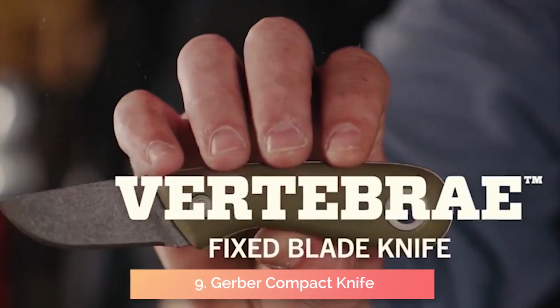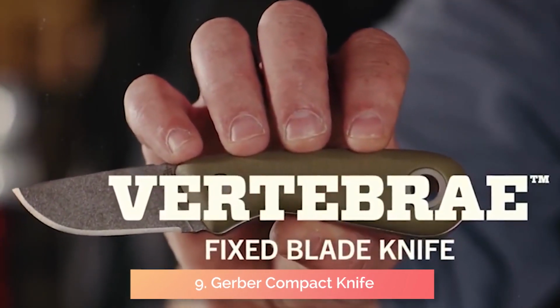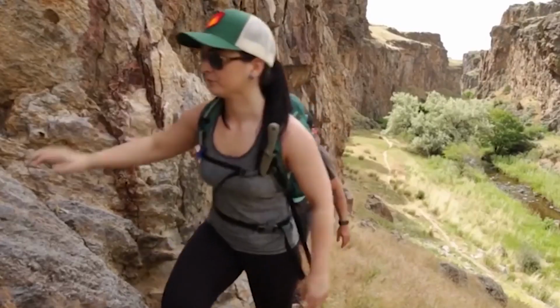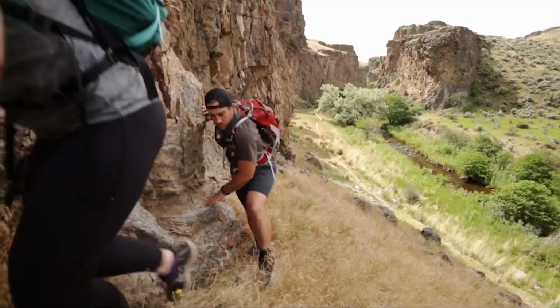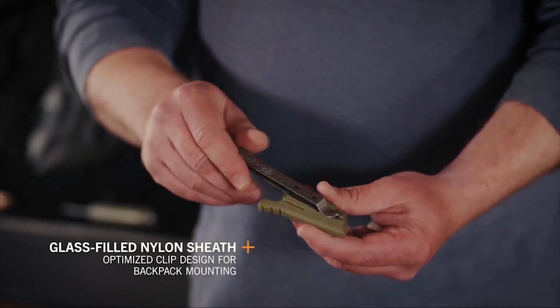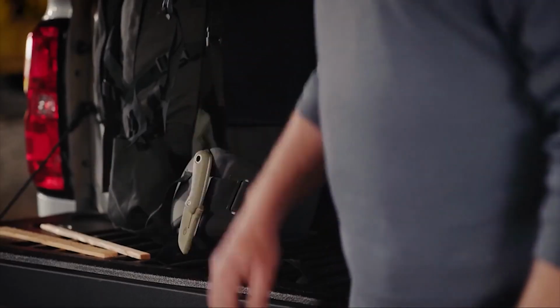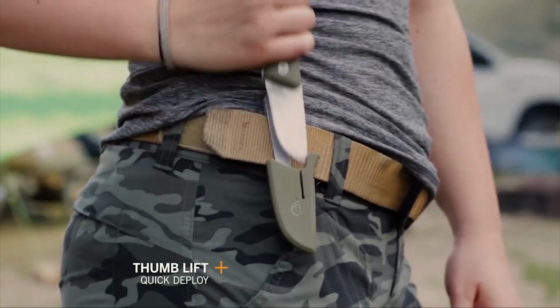This is the Vertebrae by Gerber. The Vertebrae is a compact fixed blade for general camping and hiking utility. The glass-filled nylon sheath is optimized for use on a backpack. We've also integrated a thumb lifter for easy deployment.